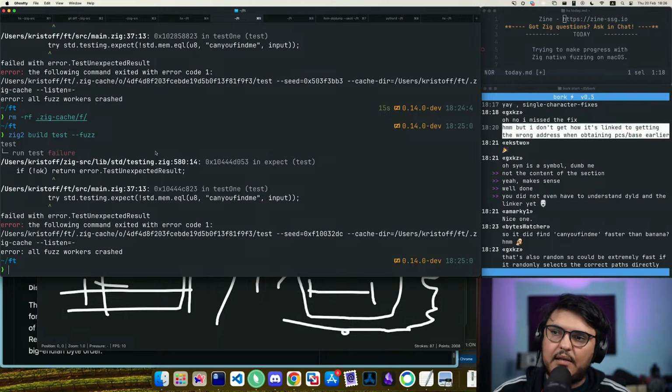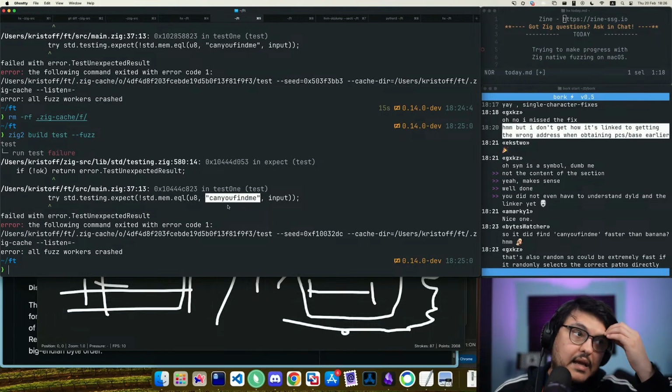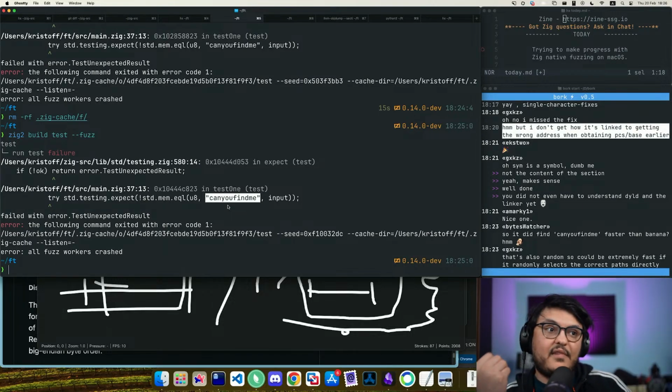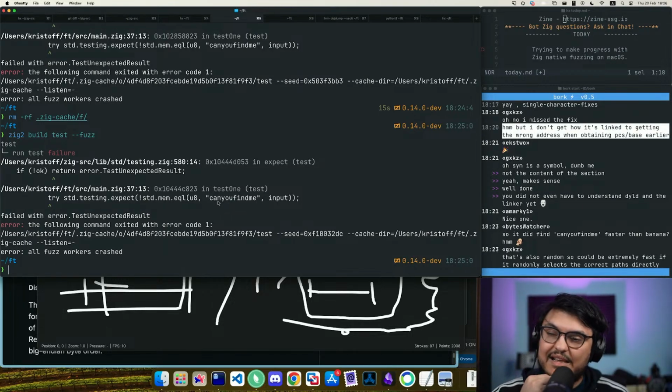But that said, chances are that the current implementation is not going to be as strong as the one in AFL++. If you try the "can you find me" thing with AFL++, it takes longer. The fact that it takes longer in AFL++ doesn't mean that our implementation is better. Maybe the best possible fuzzer in Zig should not be able to find a password this easily, because it should be optimized for more real use cases. That said, we currently find the password pretty much instantly, much faster than AFL++, which I think is pretty cool.